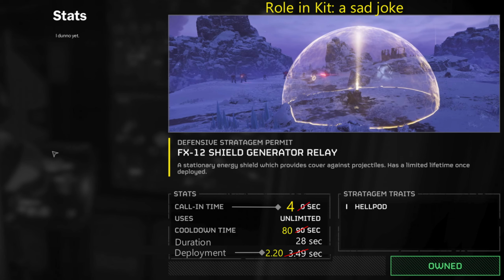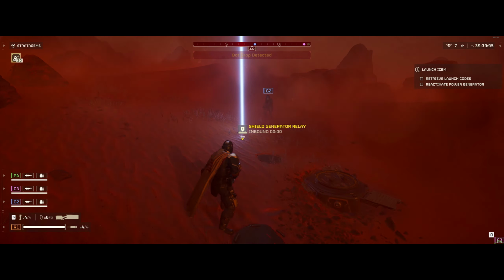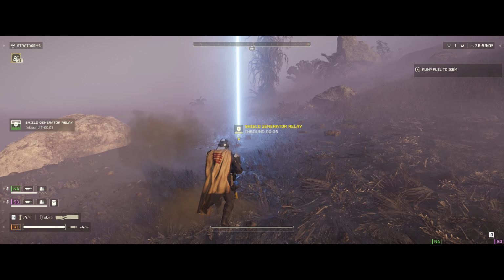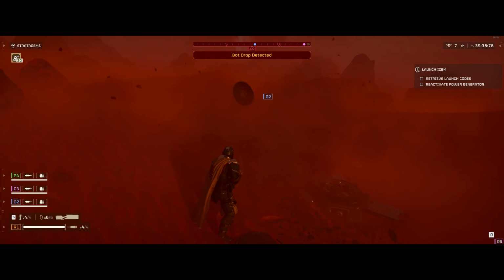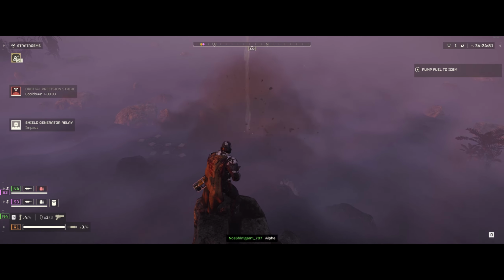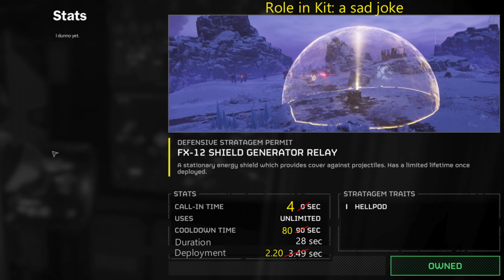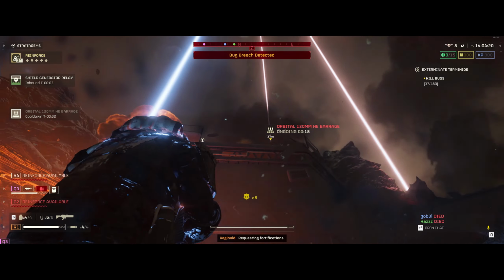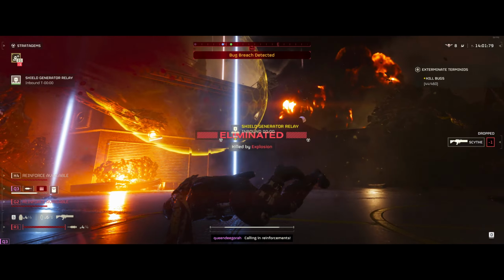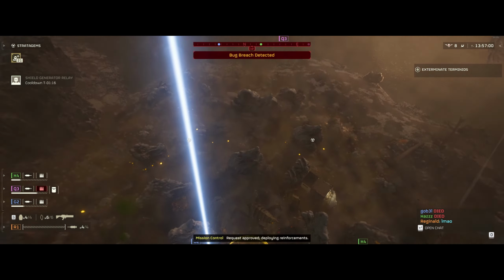I want to make special mention of the call-in time and deployment time on the shield. The call-in time is how long it takes from when the orb hits the ground to when the shield actually arrives on location. But the deployment time is from when it actually impacts the ground and is then rising up out of the hell pod towards the sky and deploying the shield. That's how long that takes. Almost 4 more seconds. It's 3.49. So keep that in mind. It actually takes a fair bit of time for this to come through, and those 3.5 seconds or whatever that it takes to deploy the dome shield, it can technically be destroyed by an incoming artillery strike.